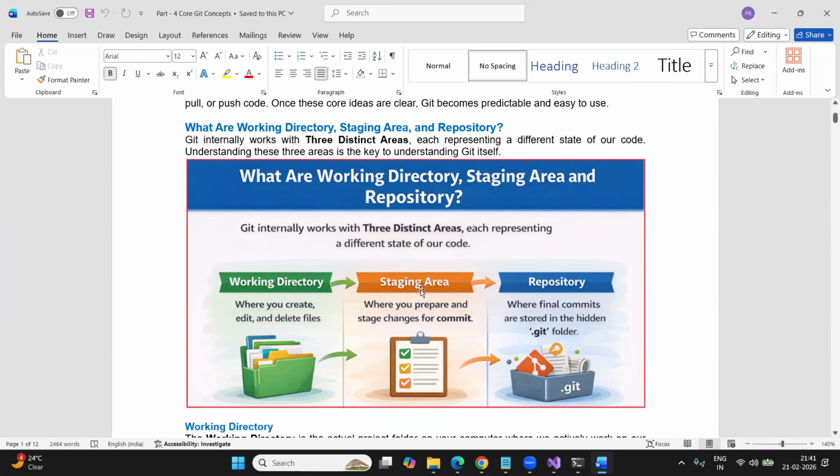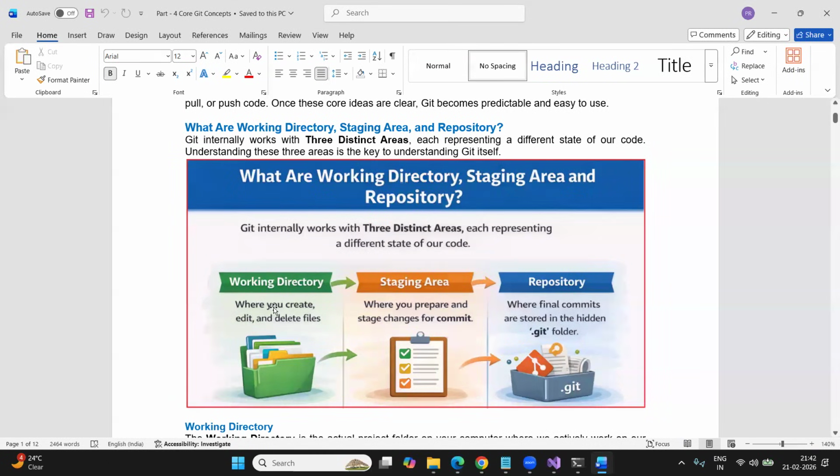So staging area means what? Now, for example, you created some file, you modified some existing file, and this repository is also going to contain a complete version, that is commit version. So before pushing your changes to the repository, the staging area gives you clarity. These are the files which are being modified. These are the files which are being added. So do you want to push all these changes, all these new files, all these modified files to the repository? This staging area is going to give you that flexibility.